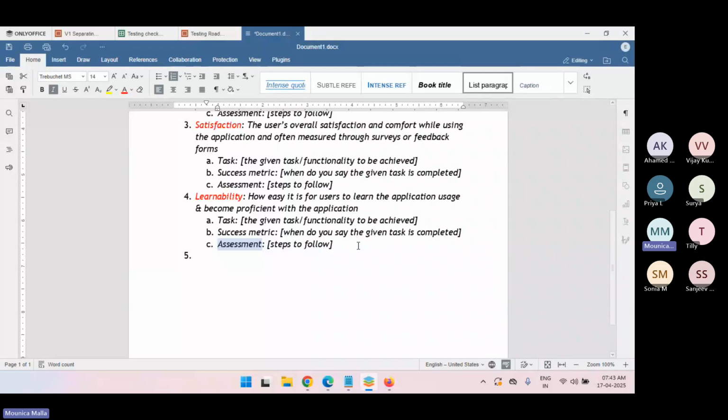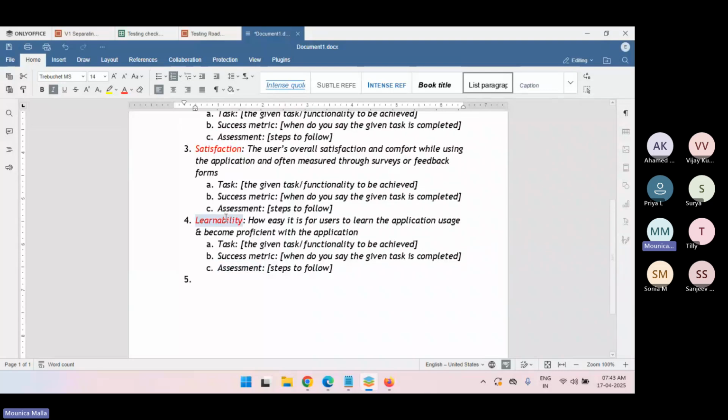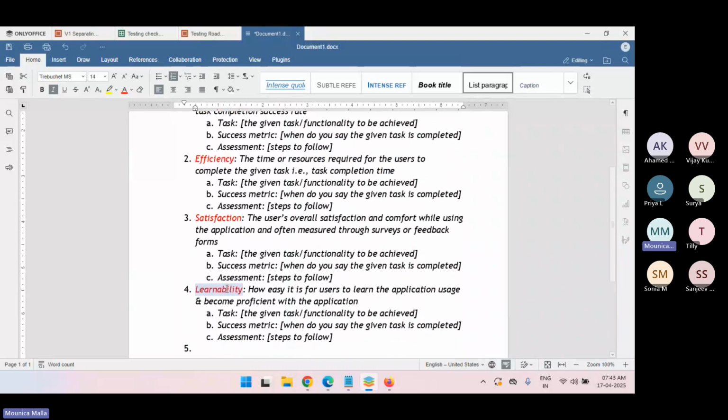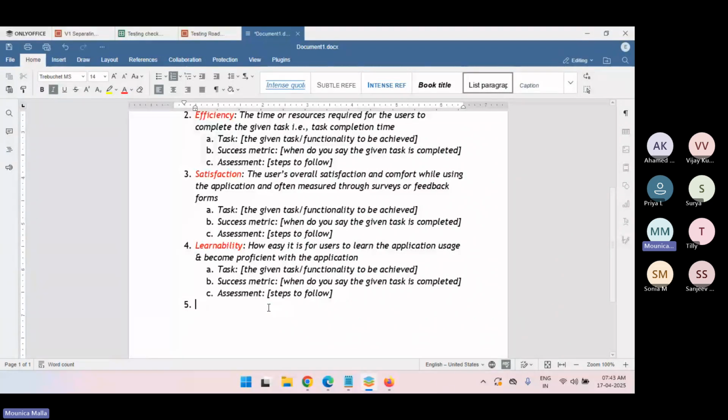So when your application is getting developed, the developers will talk about learnability, the business will have requirements about learnability. About all the red color points I'm writing, you will get requirements from the customer if you are doing exclusive usability testing. Okay, not every product goes through usability testing. Please note that. Only certain products which think our application should be there on every smartphone, those kind of products go through usability testing. Example, WhatsApp. WhatsApp task is every smartphone should have WhatsApp. That is their goal. That is their vision, I guess.